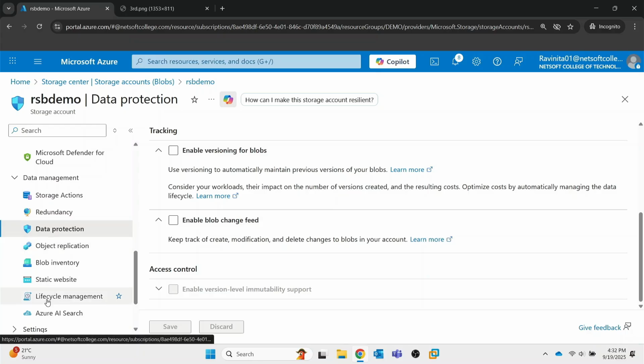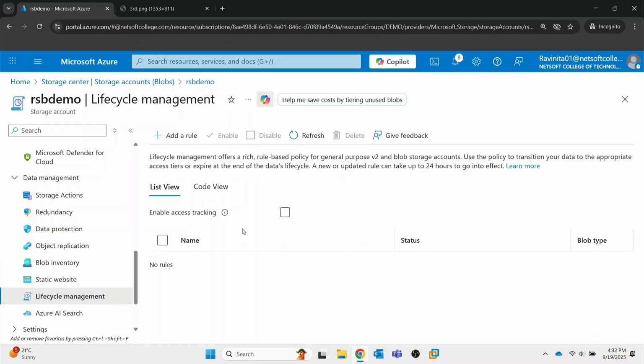Then if you go to lifecycle management, this is where you can create a policy. And the policy will dictate how the blob will live and die, literally. So what it means is, imagine you have multiple blobs in hot tier. Hot tier means best performance. Well, that is good, but you're paying a lot of money for that. And what if you're not even using that content or that data? Well, in that case, that blob must be moved to a lower tier. And you will not remember this down the line.